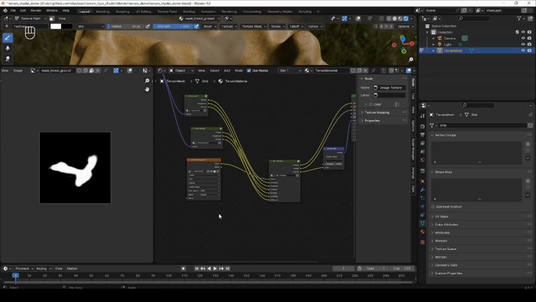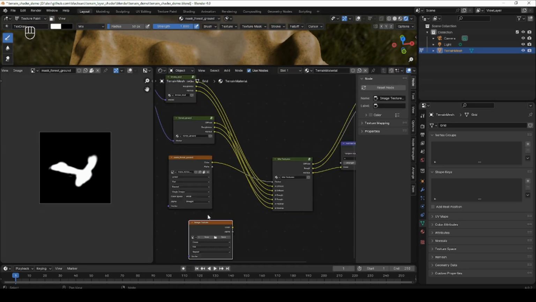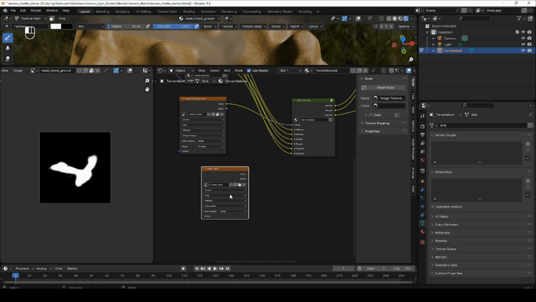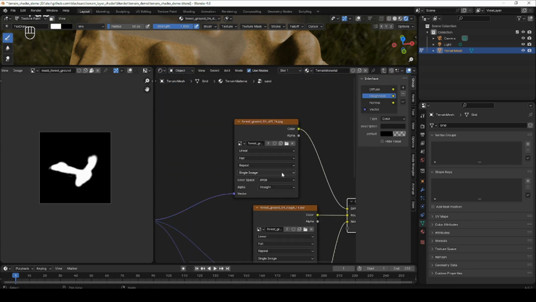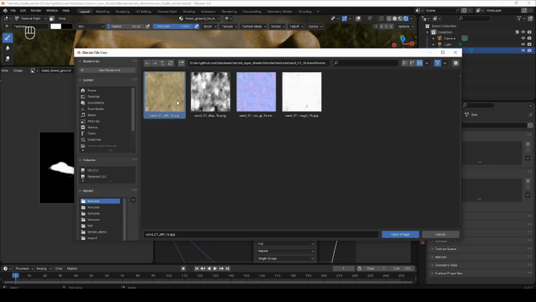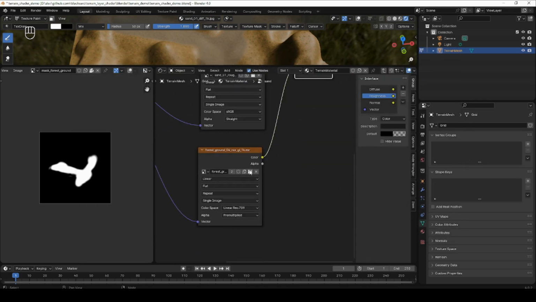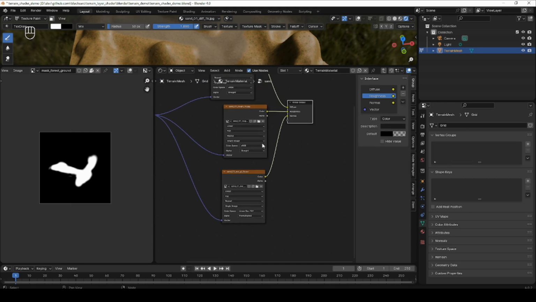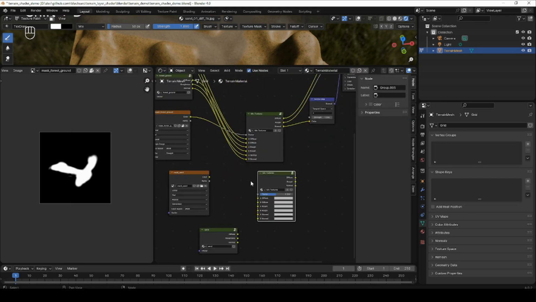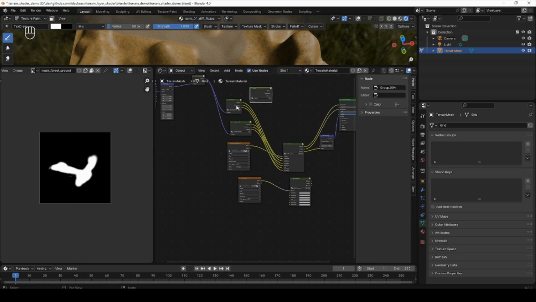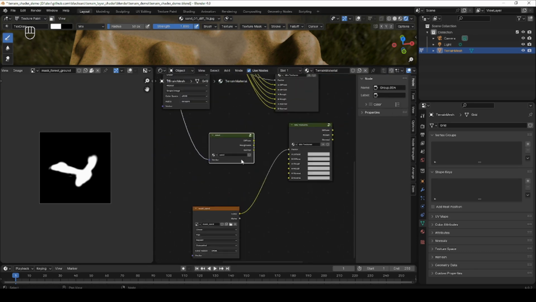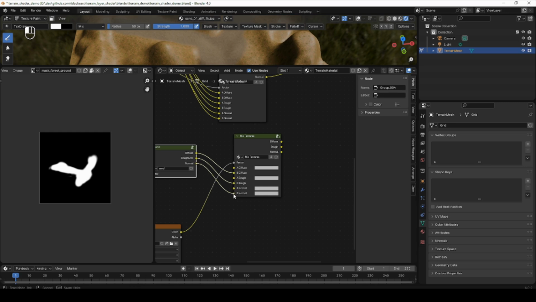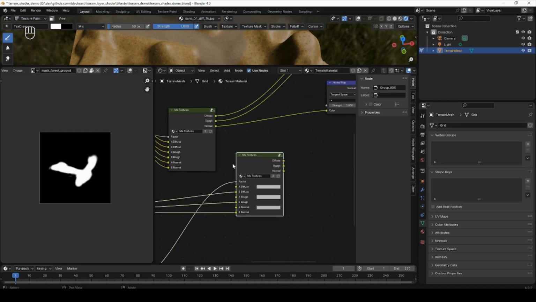Now that you have this basic setup worked out, you can easily add an extra layer by repeating this whole process. Duplicate the texture group and make it unique. Duplicate the mask blend group, create a new mask texture, and hook it all up. You can add as many layers as you like in this fashion and build up your terrain. Make sure to pack your mask textures or save them to disk, or they will be lost when you close Blender.